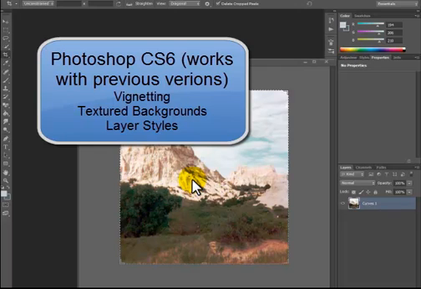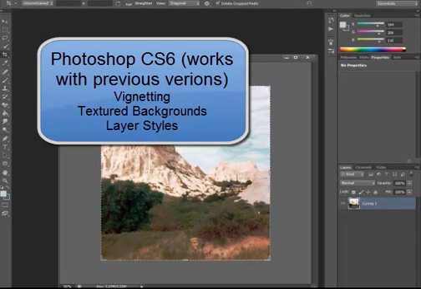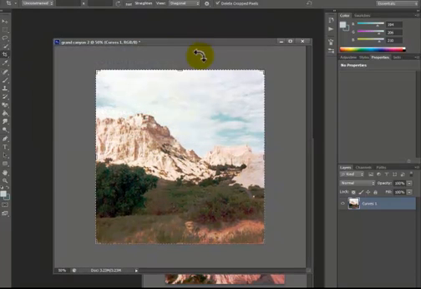I'm here to talk about a few fun effects you can do with Photoshop. Some of these even work with elements. For example, I have this picture here at the Grand Canyon. It's not the best exposure, but I'm trying to show you a few things here. Like, let's say you want to do something that looks like a greeting card or whatever. You could do some vignetting around an image here.